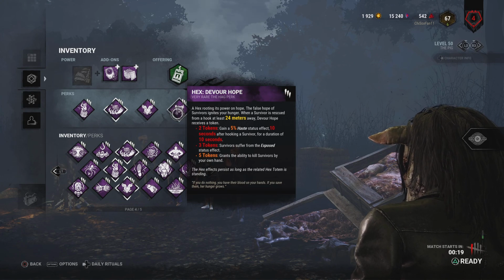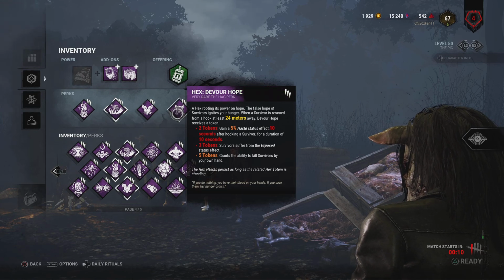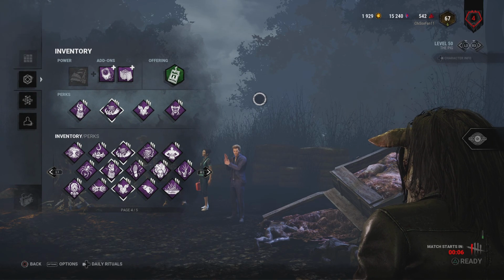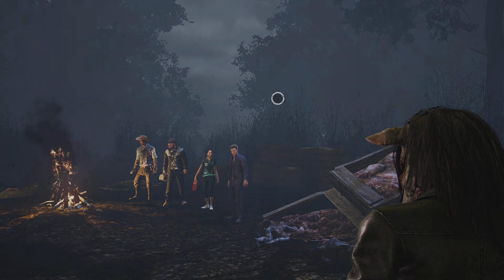And Hex: Devour Hope, whenever we hook somebody and we get away and they get unhooked, we're going to get a token. We get three tokens, everyone's exposed. Five tokens, well, we can mori them. We're using the Tamper Timer and the Crate of Gears to make those traps even more deadly. We're sending ourselves to Hawkins, which has hard totem spawns, so hopefully Devour will stay hidden. We'll see how it works in a second.